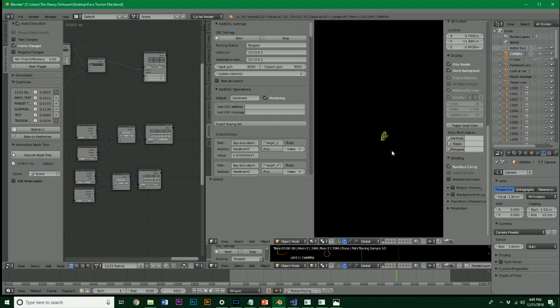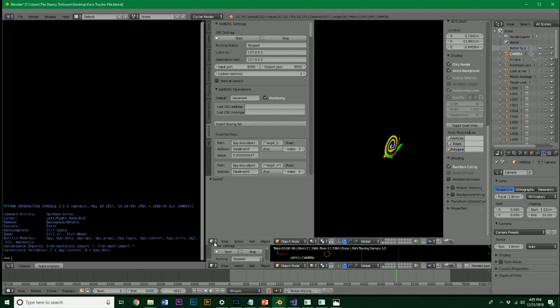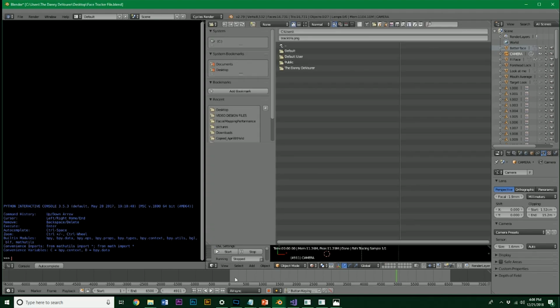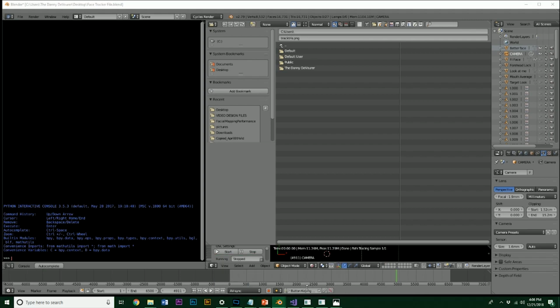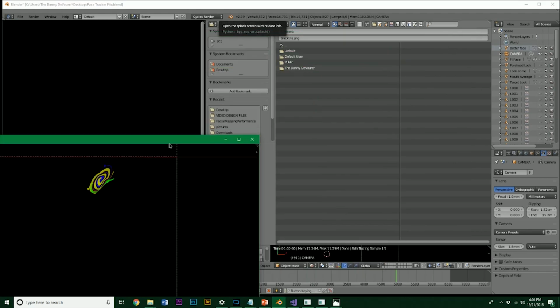I'll link a guide that explains in a little more detail how this process works. But my ultimate suggestion is, when you actually want to run this back, put everything on something really simple, something easy to view, maybe a file browser, and leave that down here. And then have a second window full screen. And this will be what you track off of.